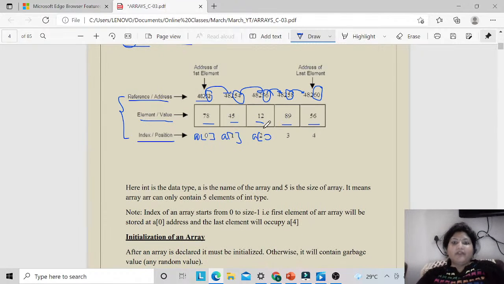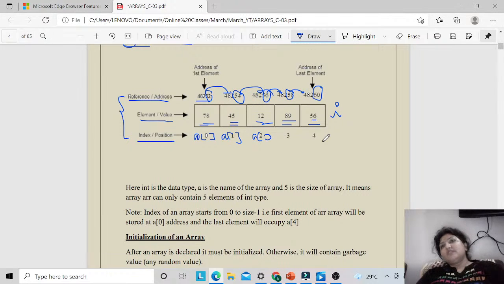So hope you have understood how the three things are stored. The first is the address part, the second is the value or the element you are going to store, and you might be noticing this thing, all the values are of the same type, like all the values are integers. So remember this, it is very important, because arrays are basically a homogeneous collection of data.